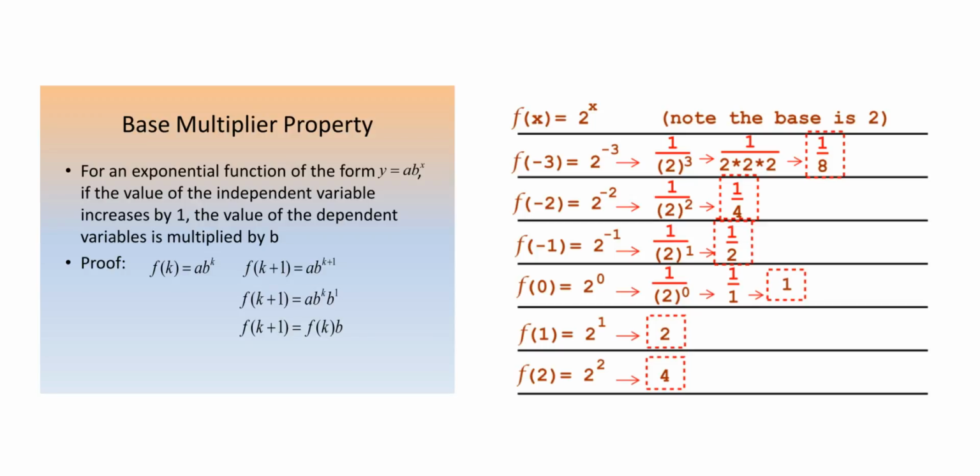So here's a reference real quick. This is from a previous video that you may have seen already. f of x equals 2 to the x. Once again, note the base is 2. If you plug in the first case scenario of x is -3, you want to simplify that, so you take the reciprocal. We've already explained this in the previous video, but for reference, notice that the answer becomes 1/8. Okay, so the next value, if you multiply by 2, 1/8 times 2. What does that give you?